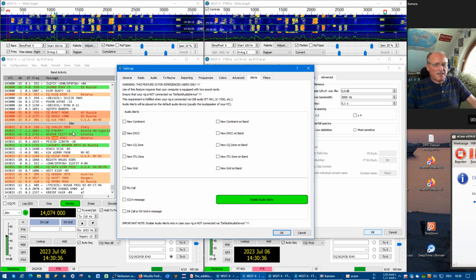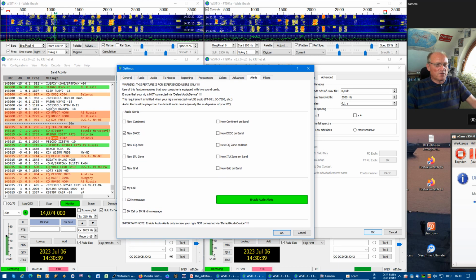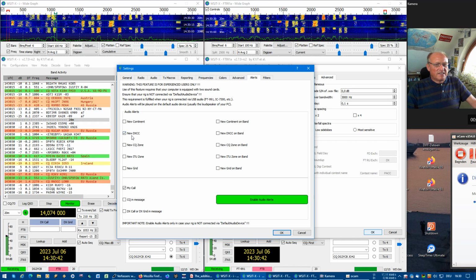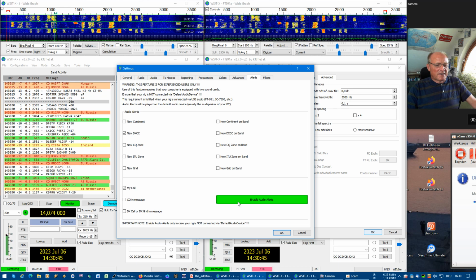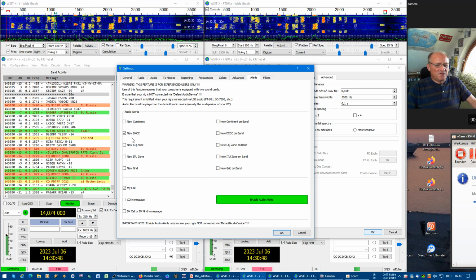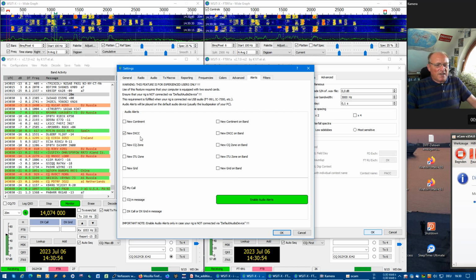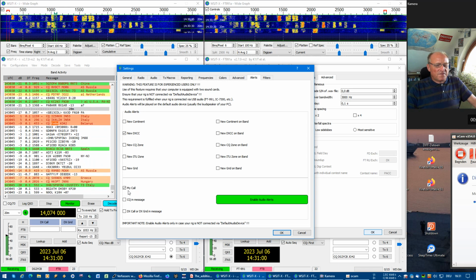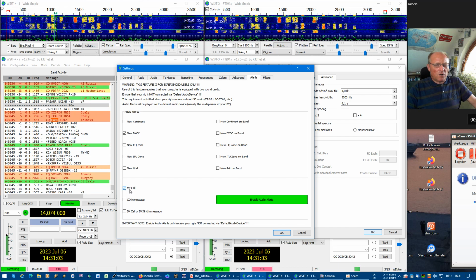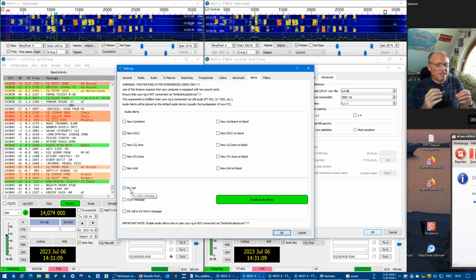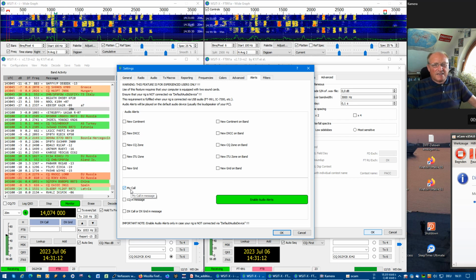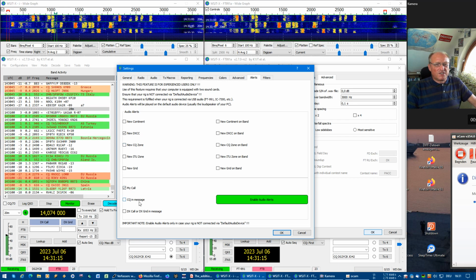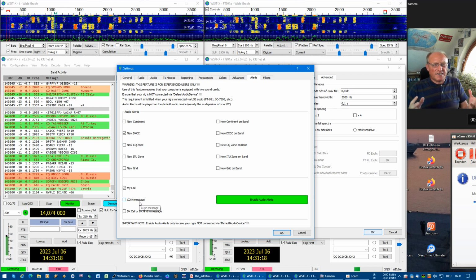Now, the alert categories are the same as we have here for the highlighting, but in addition to that, you can, for example, be directly informed if a new DXCC is there. If that is enabled, then it is really said "new DXCC" or so. If somebody is calling you and you have this enabled here, then when somebody is calling you, you hear a voice saying "calling you." And this is quite useful, especially when you work on Linux.